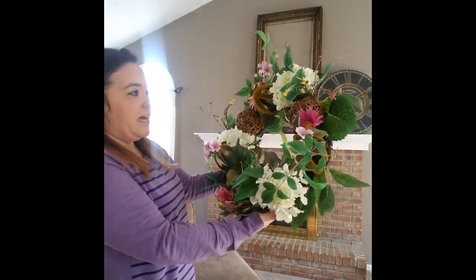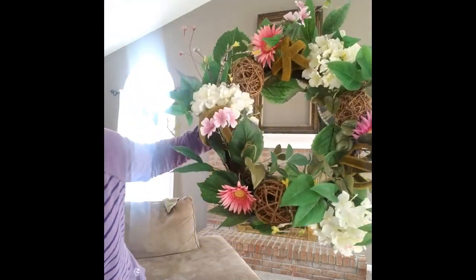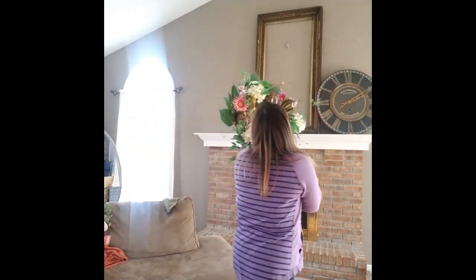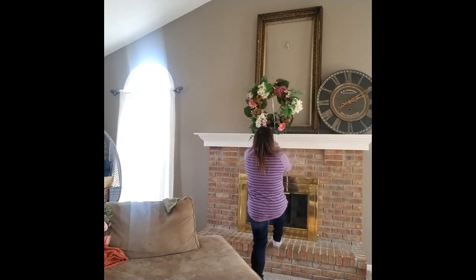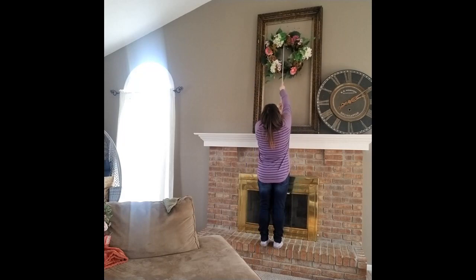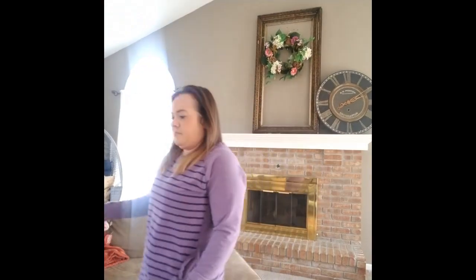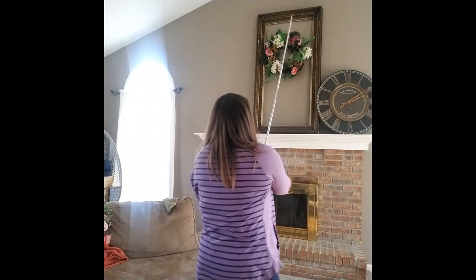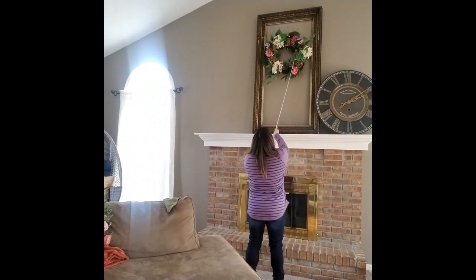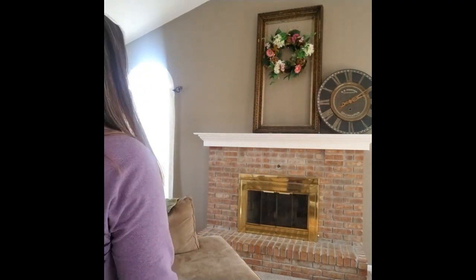So then I just have to decide which way I want it to go up there, and then use my hook and pop it back up. There we go. Make that centered a little bit better.